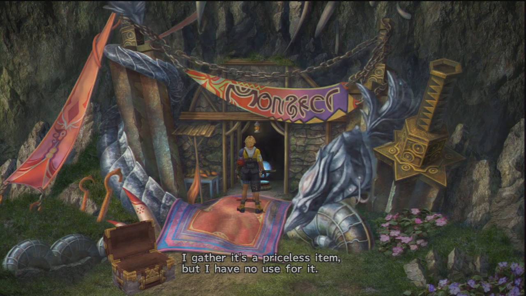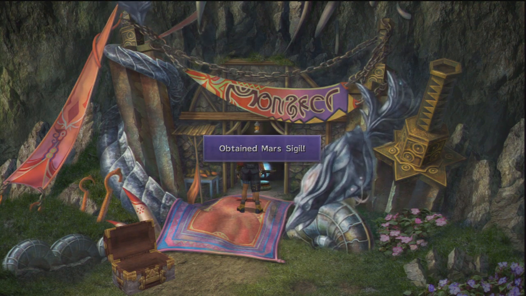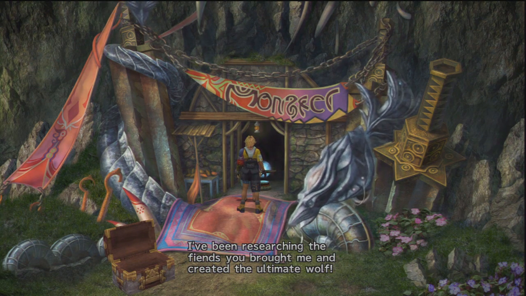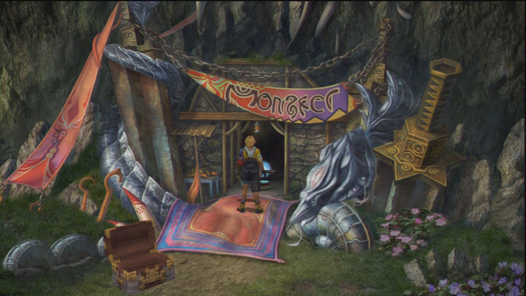I gather it's a priceless item, but I have no use for it. He gives us the Mars sigils. So, there you go, that's how you get Auron's sigil. He says, I've been researching the fiends you brought me and created the ultimate wolf.